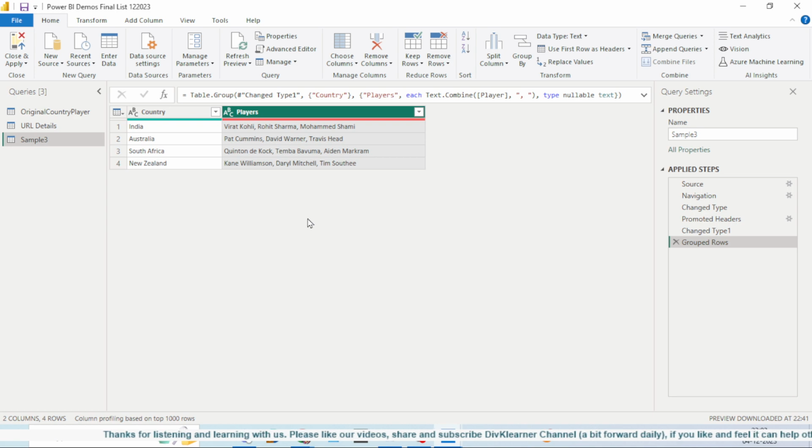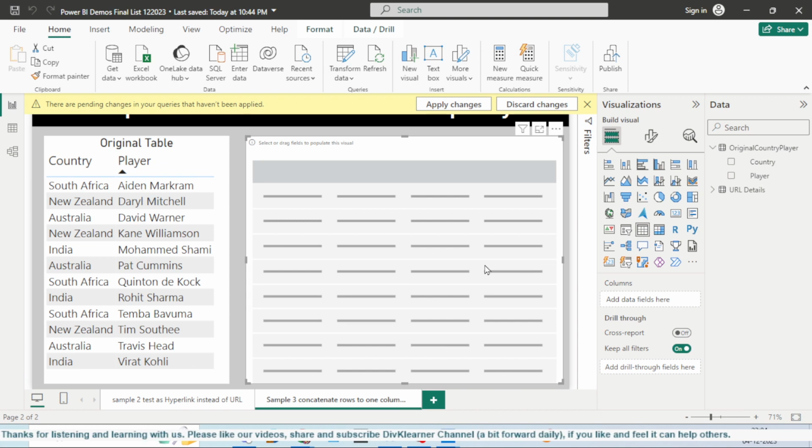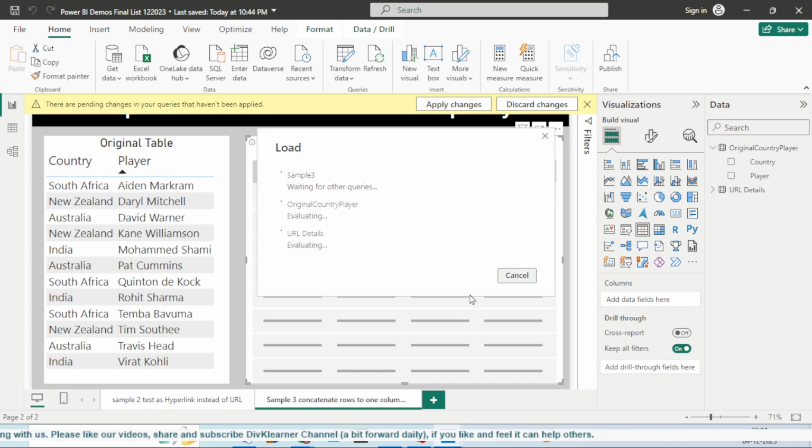Now I can click on close and apply. It's applying the changes.